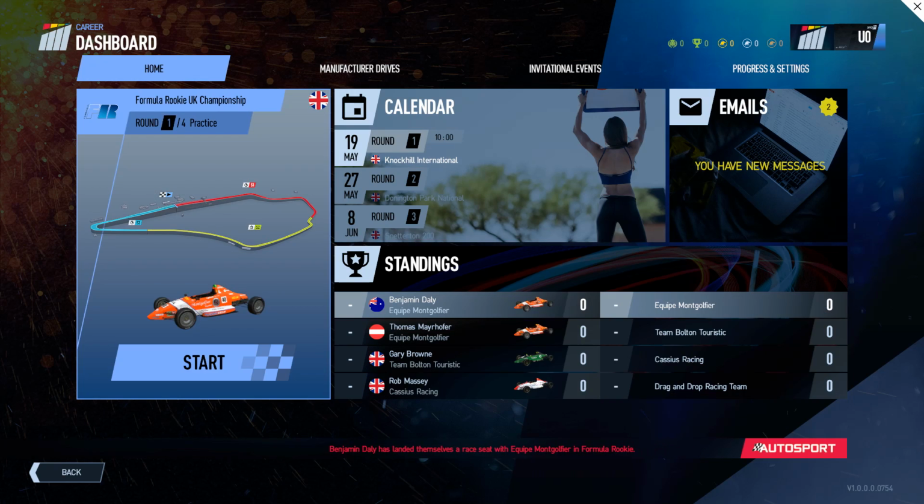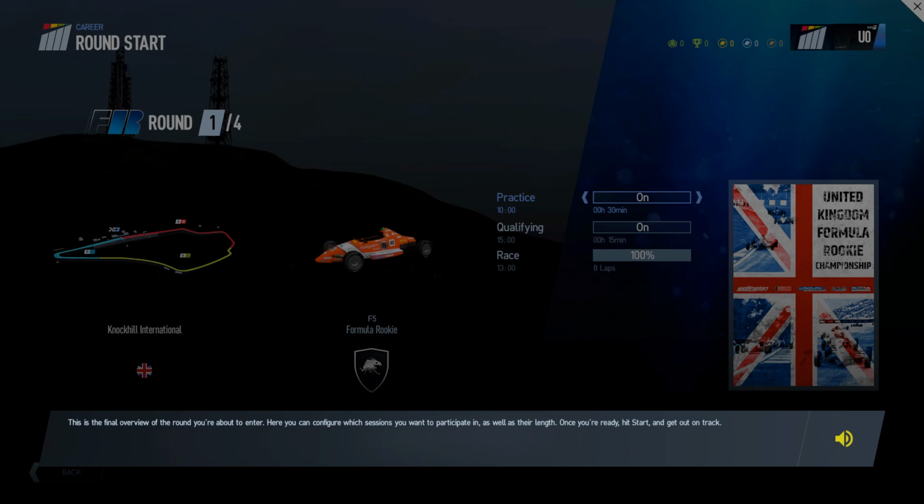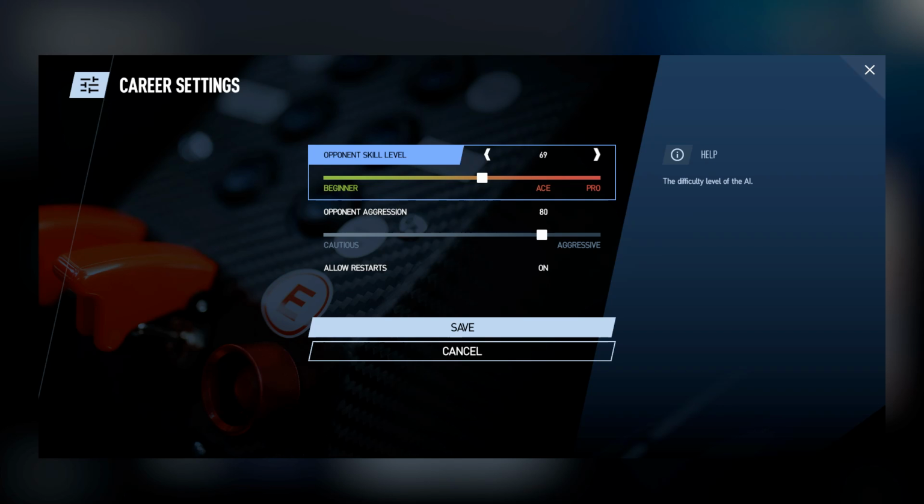So we've got the first round coming up at, where is it? It doesn't say, but it's somewhere. This is the final review of the round you're about to enter. Here you can configure which sessions you want to participate in, as well as their length. Once you're ready, hit start and get out onto the track. Practice, I don't know if I want practice, to be honest. Formula Rookie seemed like an easier series to start off with in Project Cars 1, so I think I'll just leave that for now.